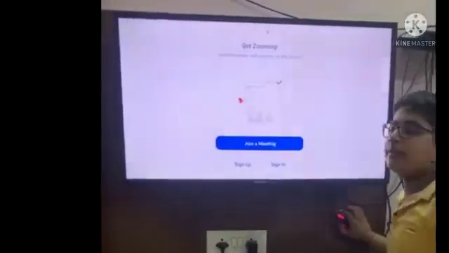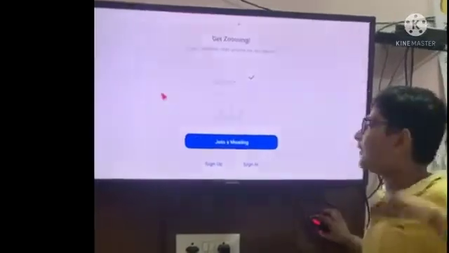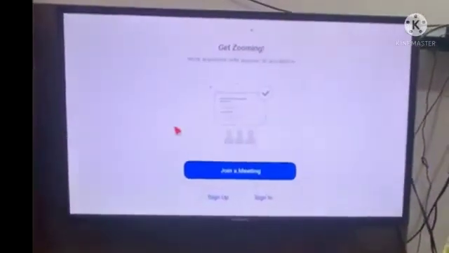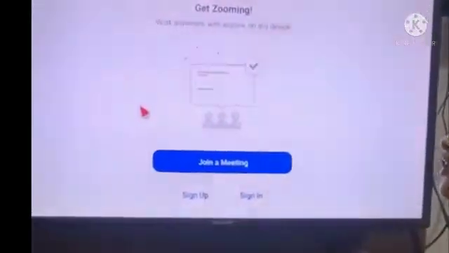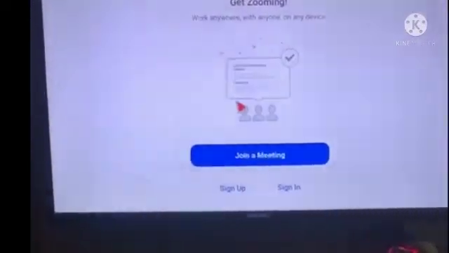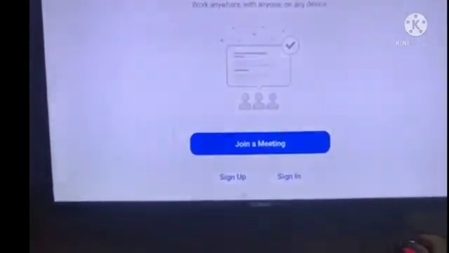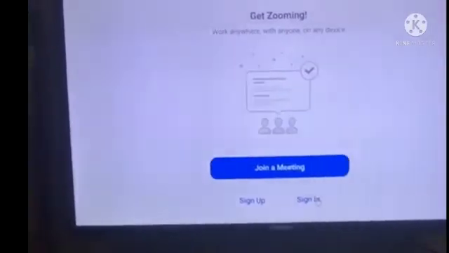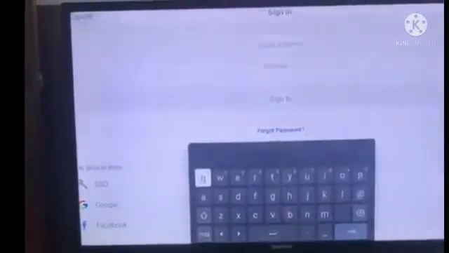So now we will be needing a mouse for working. I just got a mouse which was kept somewhere in the house. So now I'll be using this mouse to operate. Now as you can see the mouse is visible. Now I'll be signing in with my account, and then I'll be entering my email address, etc. Or I can go without this one.